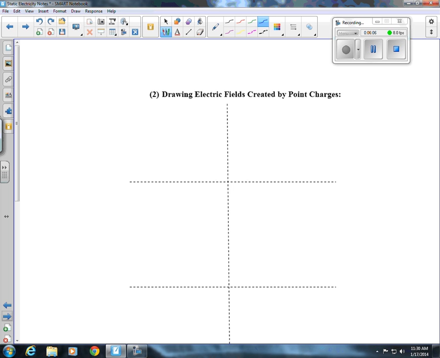Drawing electric fields. So we're going to start out with a little positive charge. All right. So these are going to be the electric fields created by the charge. So this isn't how they're going to react. This is the charge that's creating the electric field, and other charges are going to react to it. And remember, it's which way a positive would move. So we're going to use a positive, what they call test charge.